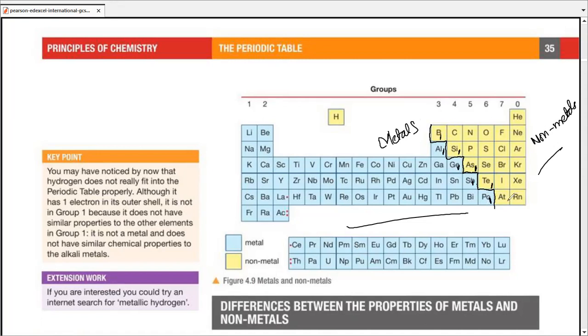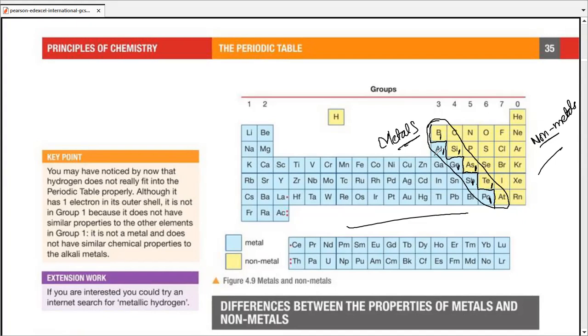They may act as boundary line cases, they may act as both metals or non-metals, but apart from that, the rest are metals and non-metals purely. At this point in IGCSE, they're not going to talk about these elements in specific, being metals or being non-metals. They're just going to stick with the pure metals or the pure non-metals. So they won't talk about these elements much. You won't have to answer questions related to these elements.